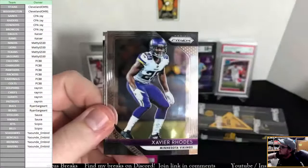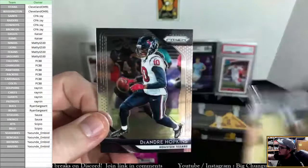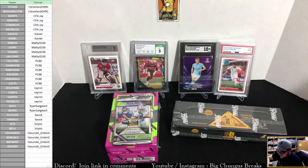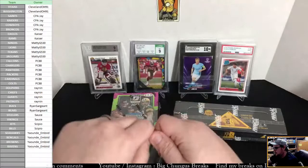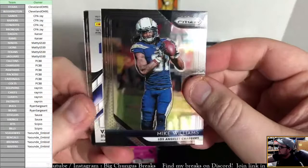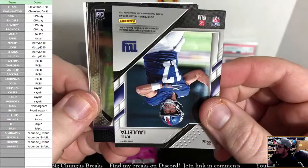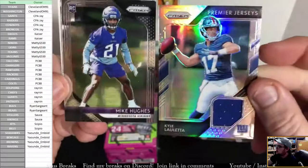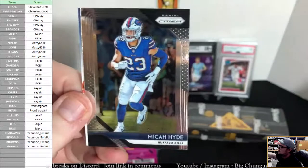Earl Thomas. Here's a rookie: Deontay Burnett for the Tennessee Titans. And DeAndre Hopkins for the Texans. Last pack of the 2018 Prism blaster. We have a patch card — here's Mike Williams. Let's see who the patch is — it's a quarterback but it is Kyle Walletta. Here's our rookie: Mike Hughes for the Minnesota Vikings. And there's the Walletta Premier Jerseys. Last card is going to be Micah Hyde for the Bills.